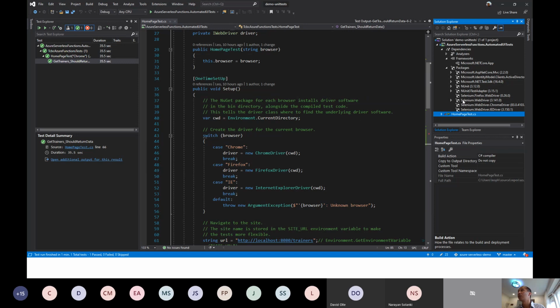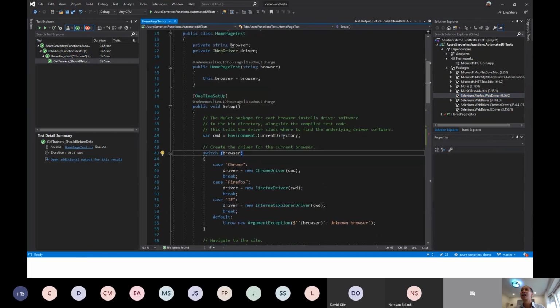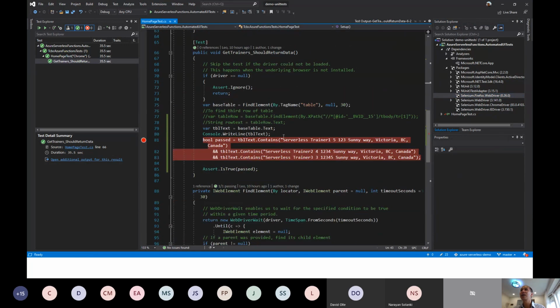In .NET Core 3 something, and then you can add whatever you need, right? And in this scenario, I use NUnit, and then we will add the dependencies: Selenium. Selenium, we have the Chrome driver, IE, we have Firefox, all of these. And the way we build it, there are two things.